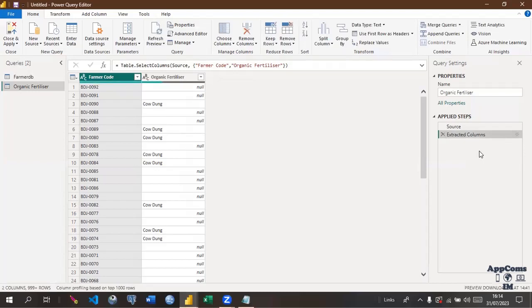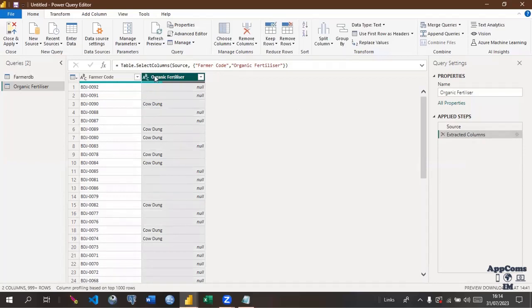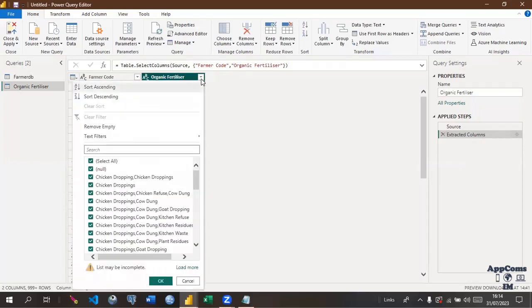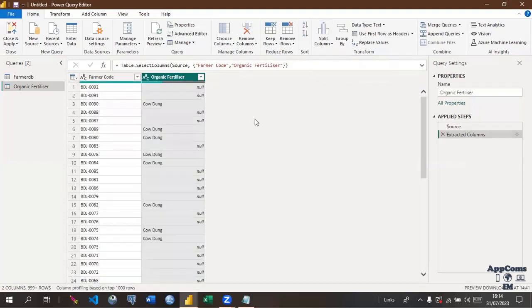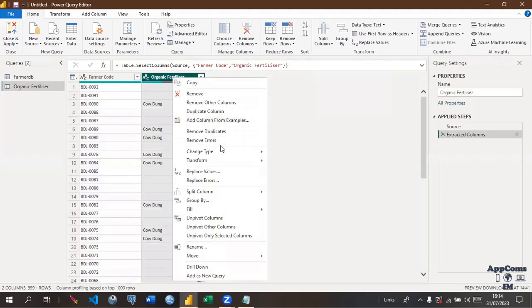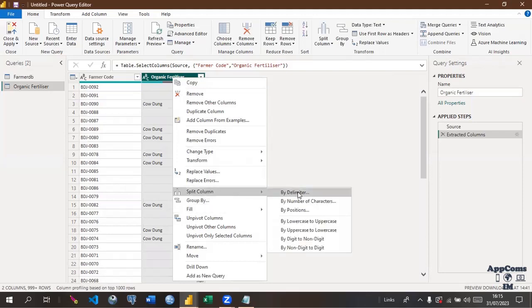Like that. Right now, after that, the next thing for us to do is to split this. We want to split this into individual columns so that we're able to get the different combinations. So for this, I'll just highlight this column the way it is, and under the home tab, you can use split column by delimiter, or you can just right click on this column header and select the split column option and select by delimiter.